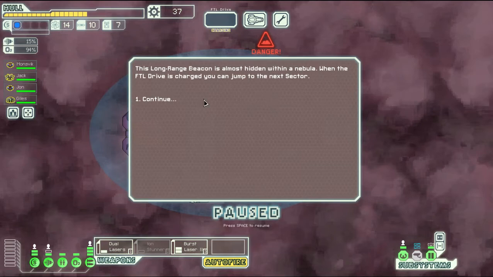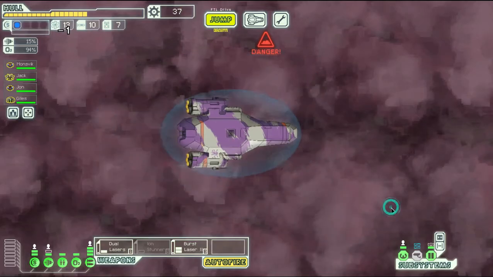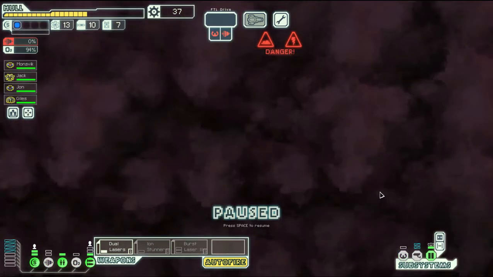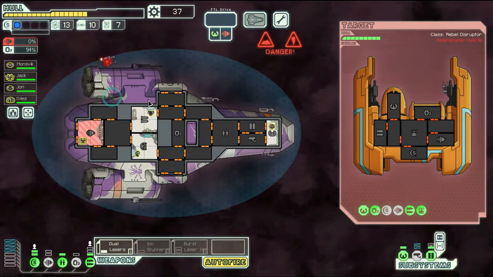Sometimes there's an event. This long-range beacon is almost hidden within a nebula. When the FTL drive is charged, you can jump to the next sector. We'll go down to the unvisited nebula. Hopefully there's something about. You arrive in the middle of a plasma storm. Despite the harsh conditions, a rebel scout seems to be waiting for you.